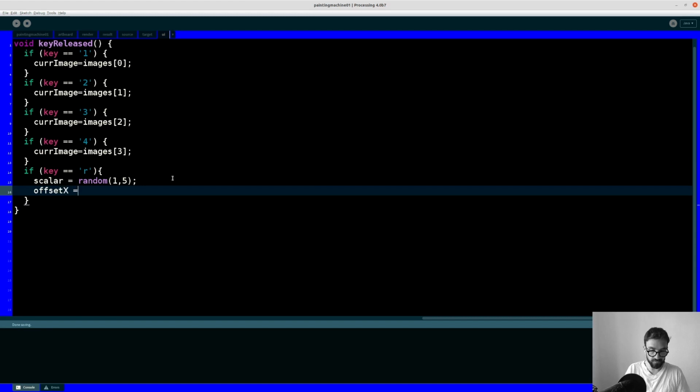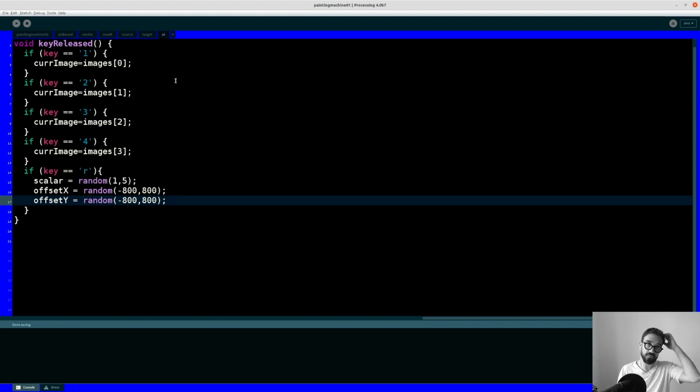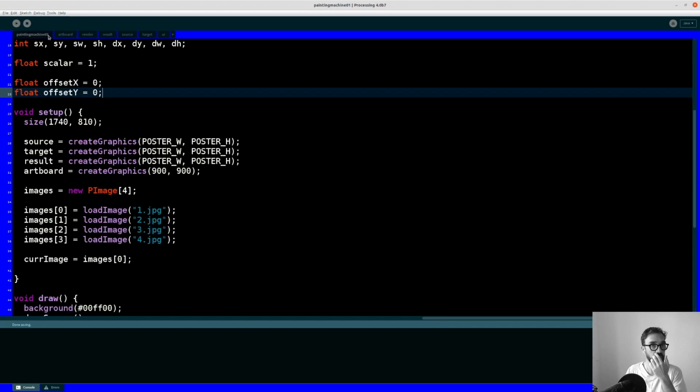Offset x equals random, and then minus width. I don't know, let's get crazy here. Minus 800, 800, and the same will be valid for offset y. This will lead to more variance in the drawing or in the surface.